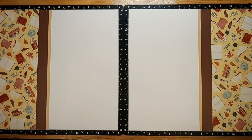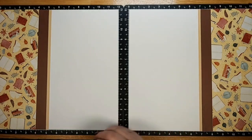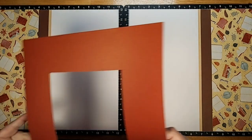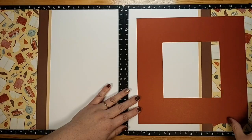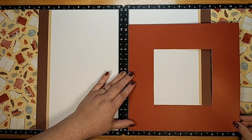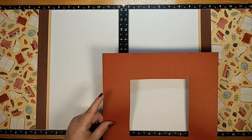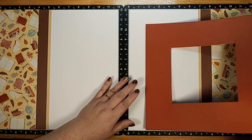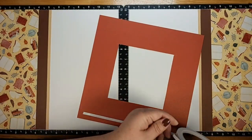Alrighty, there we go. And now we're going to start having a bit of a departure in a moment. But first, we're going to add on a piece of scarlet paper. And scarlet coordinates with this Cozy Up pattern paper. And this has been cut to 10 1/2 inches square. And I have gutted out the center. So I took a 5 1/2 inch square out of the center, just to reduce bulk and also to conserve some paper. So we can use it for a different project.